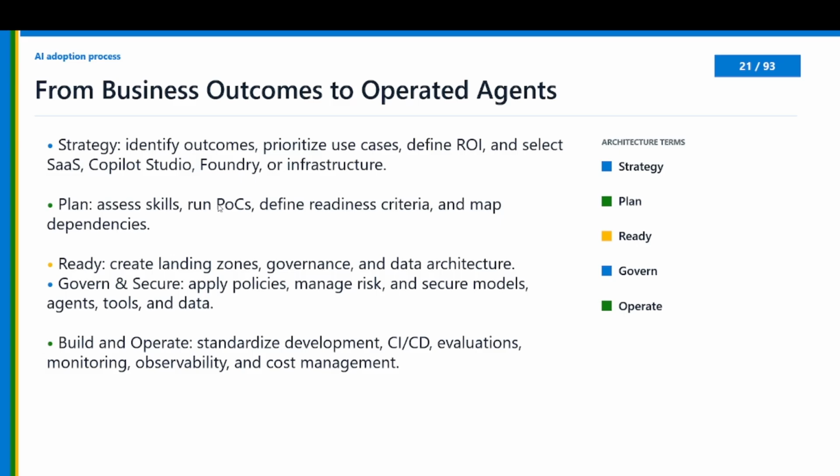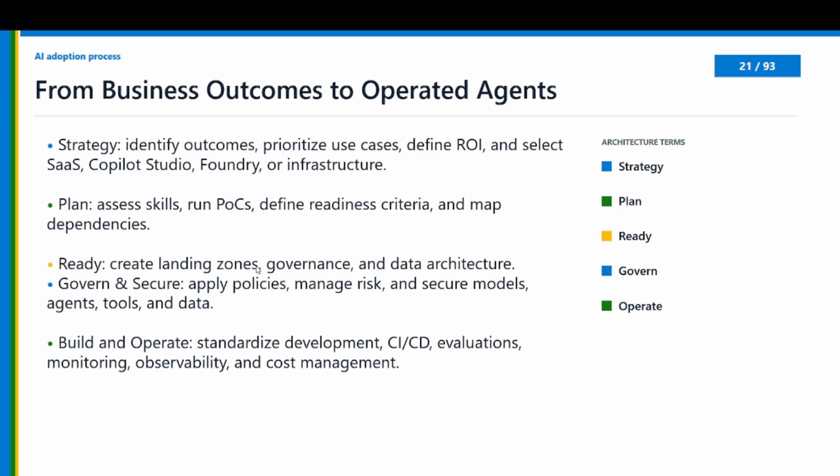So that will be determined through POC. So run a POC, or in agent terms you can call it an MVP. Build a simple one, let them test it, before you start building the larger model. Then define readiness criteria and map dependencies. Define readiness criteria in terms of data, adoption, platform, infrastructure, cloud computing, and even financial decision making. So map all the dependencies together. Very, very important.